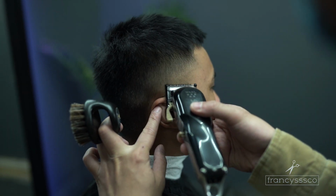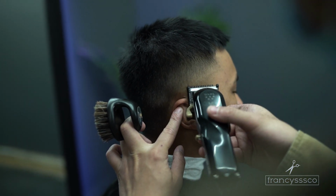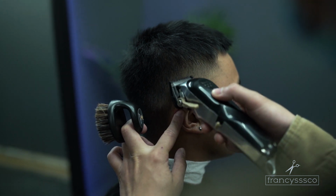I also emphasize detailing my work as much as possible. There's nothing better than having a clean, well-balanced haircut.